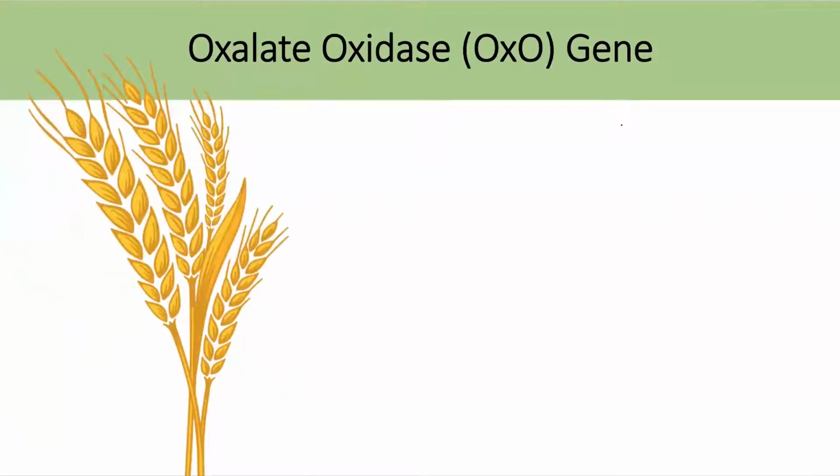So the gene that Bill and Chuck decided to go with, after reading research and all the other research with different plants, was a gene called oxalate oxidase, which was a good candidate. Oxalate oxidase is a really ubiquitous enzyme. The gene codes for an enzyme which is found in all sorts of different plants like bananas and strawberries and grasses, tons of different plants. The one that was cloned and put into the American chestnut genome was cloned from the wheat plant.